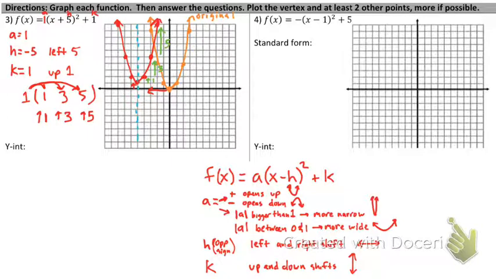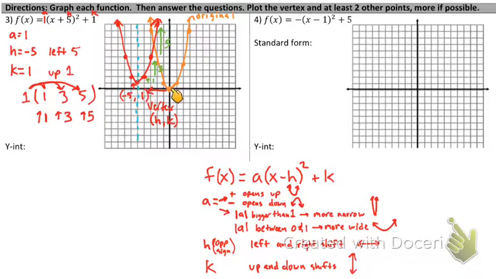So if you look, our vertex here is 1, 2, 3, 4, negative 5, comma 1. And one thing I want you to notice, negative 5, that was our H value, and 1 was our K value. So if you think about it, this is why it's called vertex form: it's simply what is your true H value and what is your K value. And that's how you can always find the vertex.